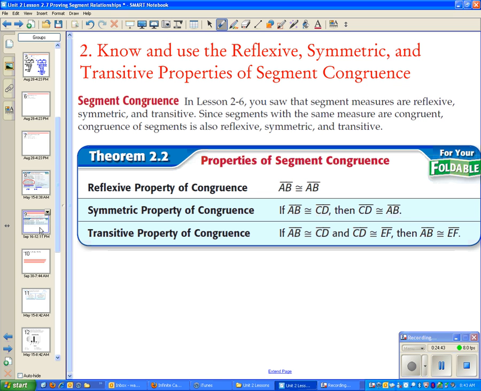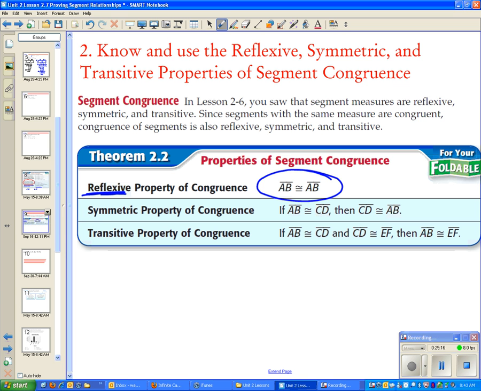And to be correct mathematically, you have to say that they apply to something before you apply them. Okay? So here we are saying, hey, they apply to segments. I mean, doesn't it make sense that segment AB is congruent to segment AB? How else could it work, right? I mean, the segment's got to be the same as itself. So segment AB has got to be congruent to segment AB. That's reflexive.